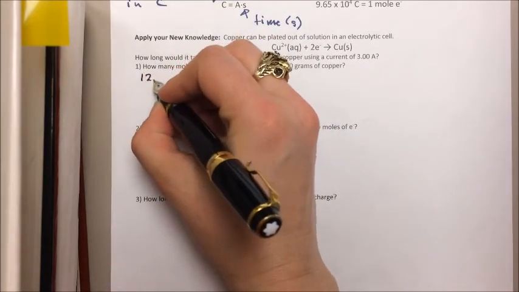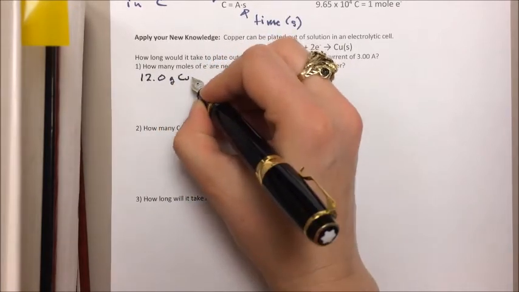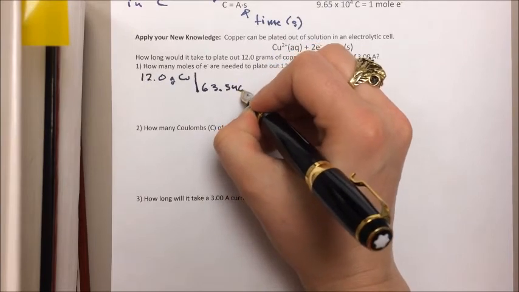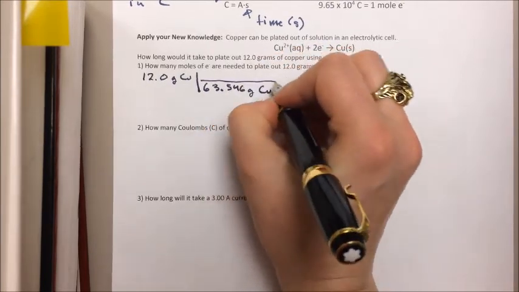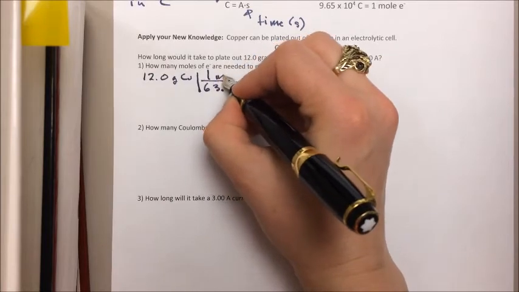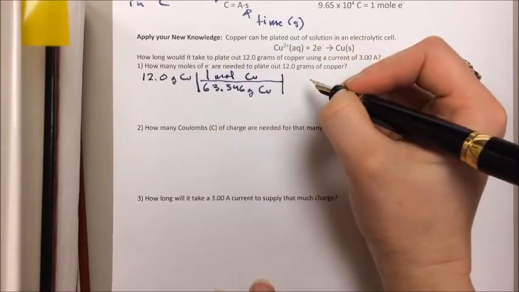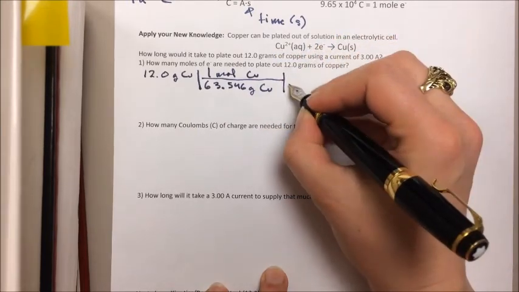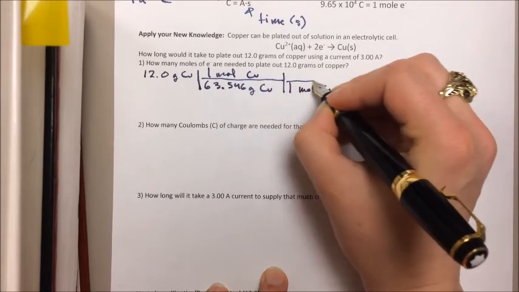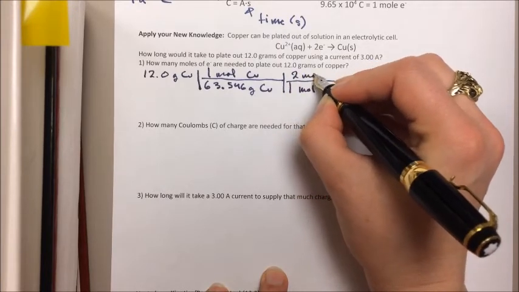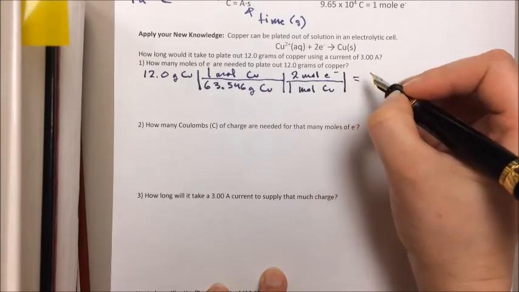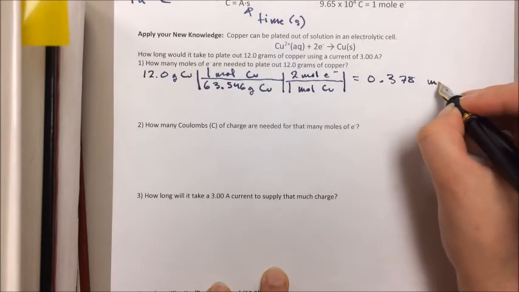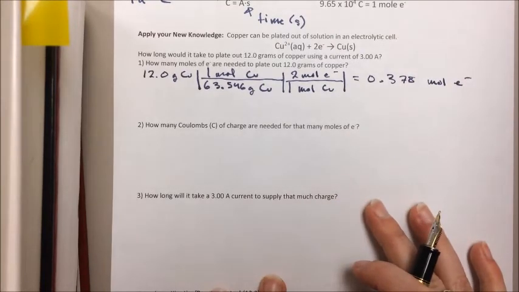Well, first off, we need to get from grams of copper to moles of copper. To do that, we're going to use the molar mass. 63.546 grams of copper is one mole of copper. And then from our equation, we know that one mole of copper needs two moles of electrons. One mole Cu to two moles electrons. Meaning that in total, we need 0.378 moles of E- to reduce all of that copper.